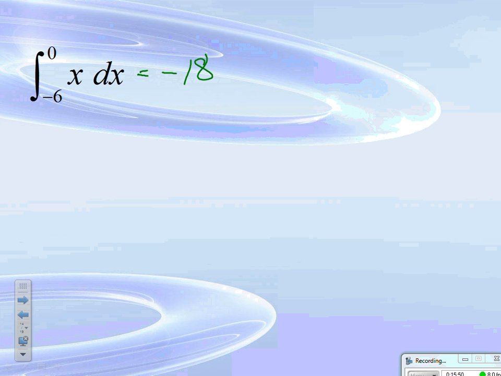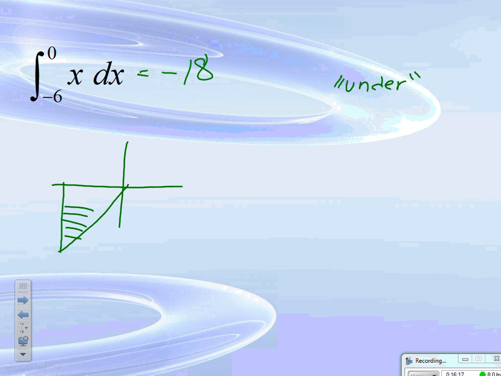Now, a while ago we talked about integral means area under a curve. But I said we still kind of need to define the word under. The area under a curve is the area below the curve above the x-axis. So this area that you just found actually turns out to be quite the opposite of that. It's the area above the curve below the axis. And when you calculate an area that's above a curve but below the axis, it will be assigned a negative value.